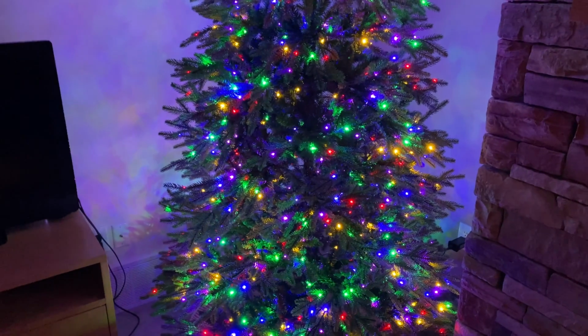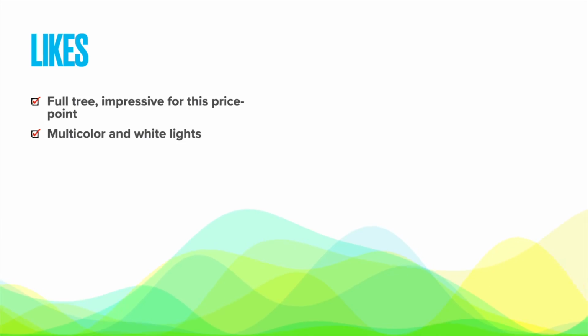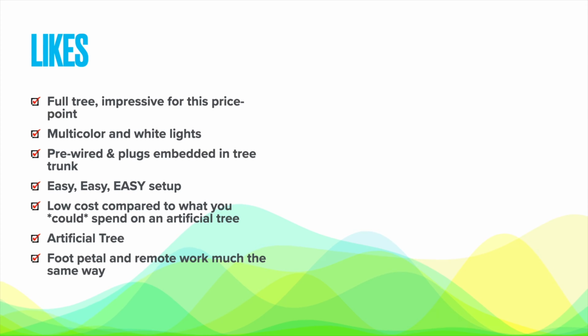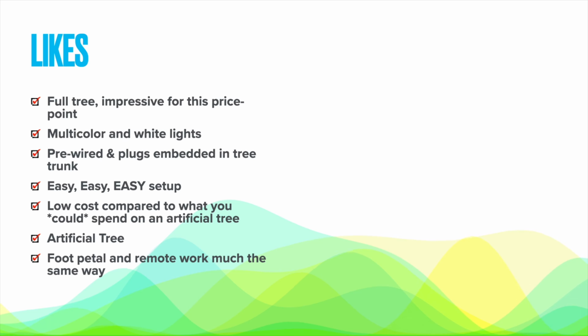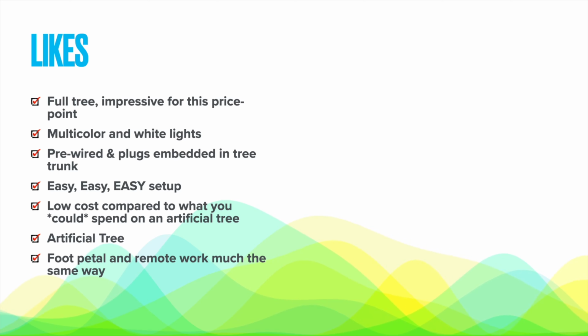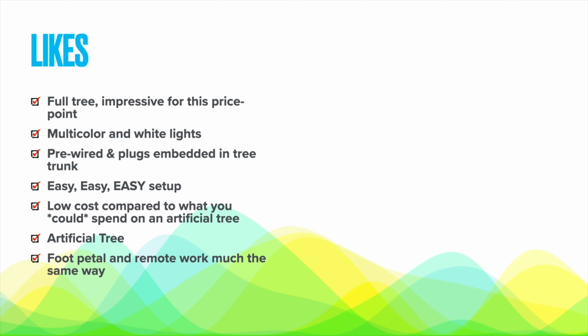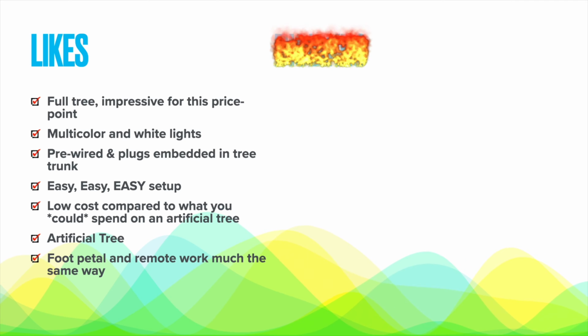So on the like side, it's a full tree. It has the color or the warm white lights, and it's pre-wired, so it's super easy to set up and very cost effective compared to what you could spend on an artificial tree nowadays. I saw the Balsam Hill website. You can go up into the, I think, 1,700 for something on the home page. You can probably even go higher than that.